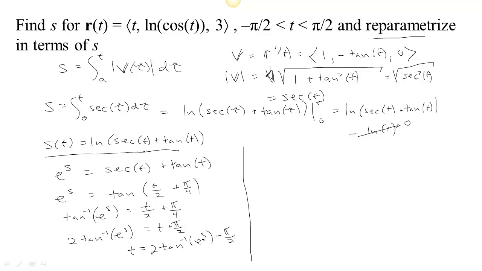Now, once we have t as a function of s, we can actually substitute it into our parametrization to get our position as a function of time. So let's see, r is, the x coordinate is t and t we know is 2 times the arc tangent of e to the s minus pi halves. And then we have the natural log of the cosine of t which is 2 times the arc tan of e to the s minus pi halves. It closes the cosine and closes the log and finally 3. So we can write our position in terms of how far we've traveled along the curve. So given what distance we've gone along the curve, we can find the x, y, and z component that specify what our position is in space.